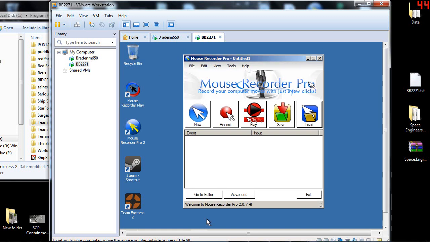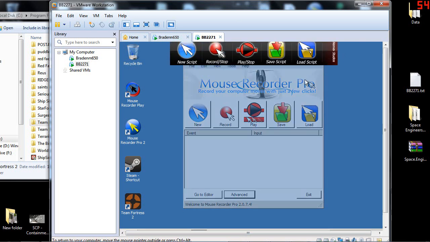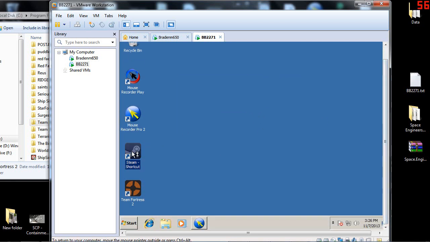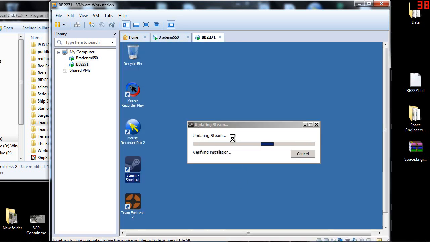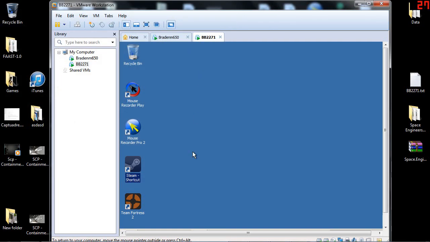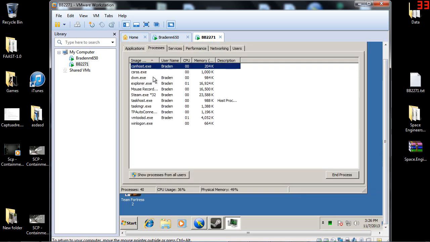Alright, so once you've done that, go to advanced and change this to zero and click OK. And now you're ready to idle with that. So, once you've done that, just start up Steam, like you usually would on your main computer. And it's updating. Oh, it's going to have to install to update, isn't it? There's a new update that just came out. Steam's not. Oh, there it is.